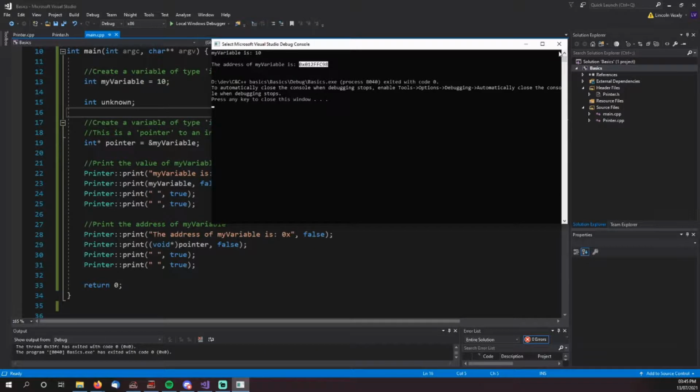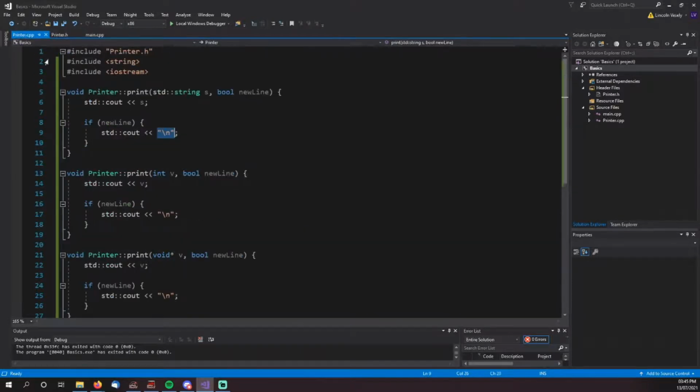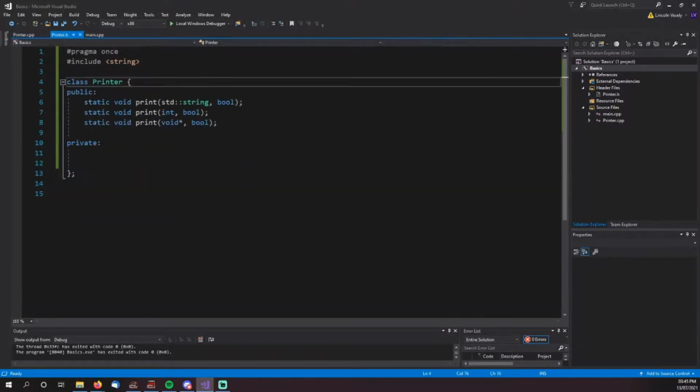So I will now go through my printer and function really quickly, because this is another really important concept for C and C++. It does exist in most programming languages. Alright, so the concept of a function is, actually first class. So classes in C++. So the first thing at the top, pragma once.